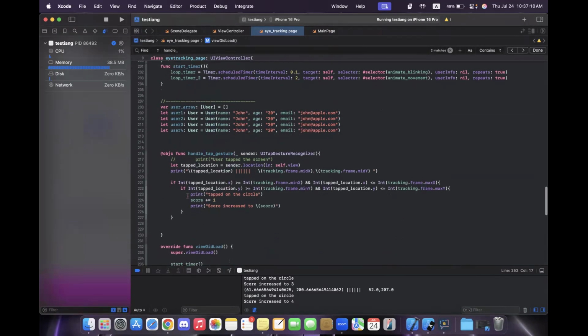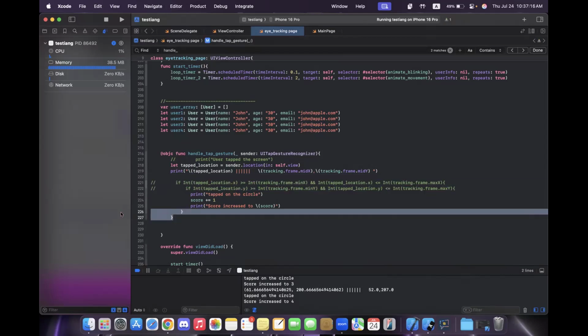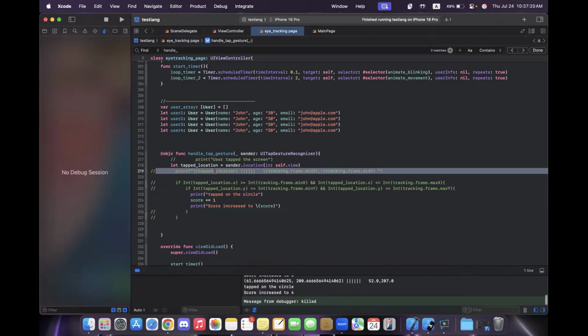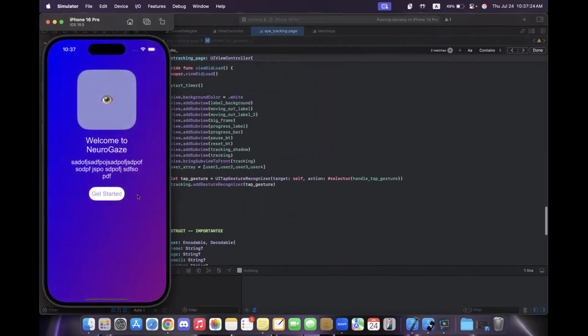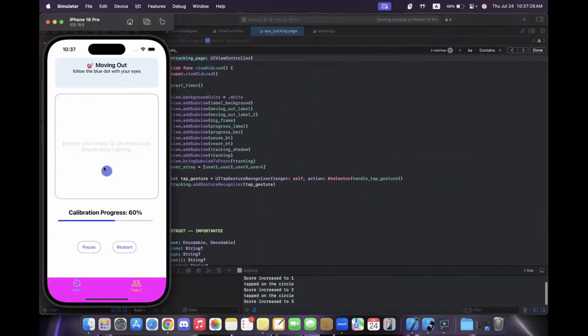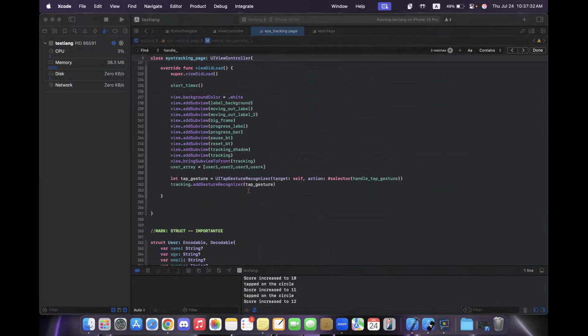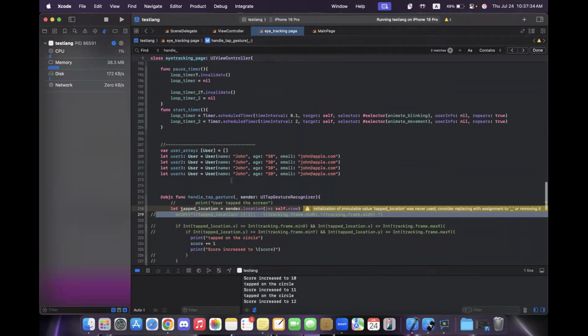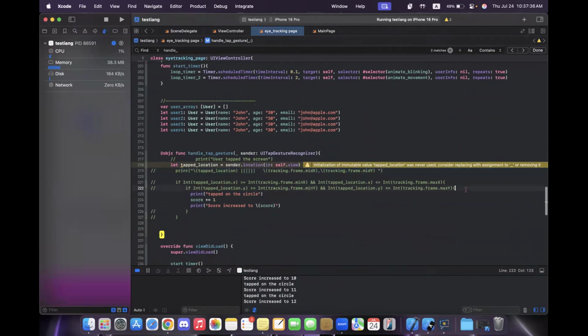Actually, if that's how it works, I don't think we need to check for this stuff anymore. Let me check this really quick. I want to make sure I'm telling you the correct information. If I added the gesture recognizer to the tracking view itself, it'll only register a tap when we tap on this view. So we don't really need any checking logic here either. Let me get rid of this stuff.